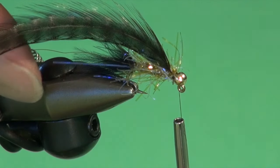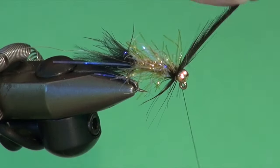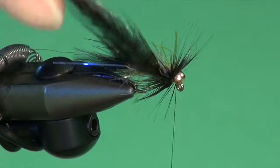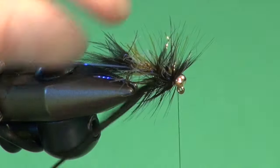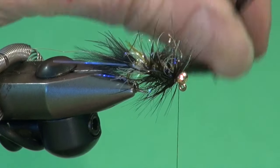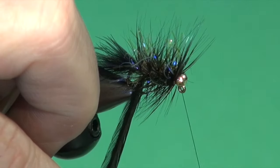in the right position. So I'm going to again put that tying thread right behind the bead. Place one complete wrap behind the bead, another wrap right behind, and then I'm just going to sort of zigzag and weave the hackle back in open spacing through the wool fibers, and I actually do my movement on the underside of the hook and then come up vertically so I get that nice even spacing. And then I'm going to come up over the top and I'm going to let that feather hang.